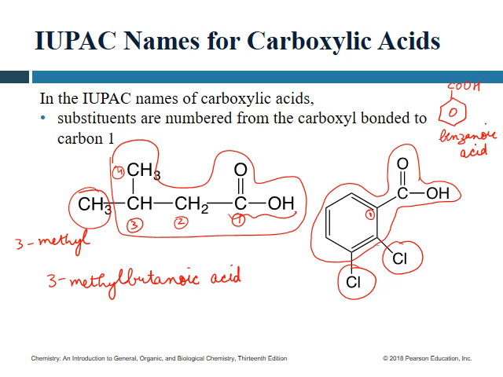So this would be 1, 2, 3. I could go the other way, but I would not because that would give my substituents a bigger number. So we go this way. So now my substituents are 2-chloro and 3-chloro. How do we name it? We would say 2,3-dichlorobenzoic acid. Perfect. Okay, good. So that is how you name your carboxylic acid. You simply name the alkane just normally how you would, and instead of e, you put oic acid.